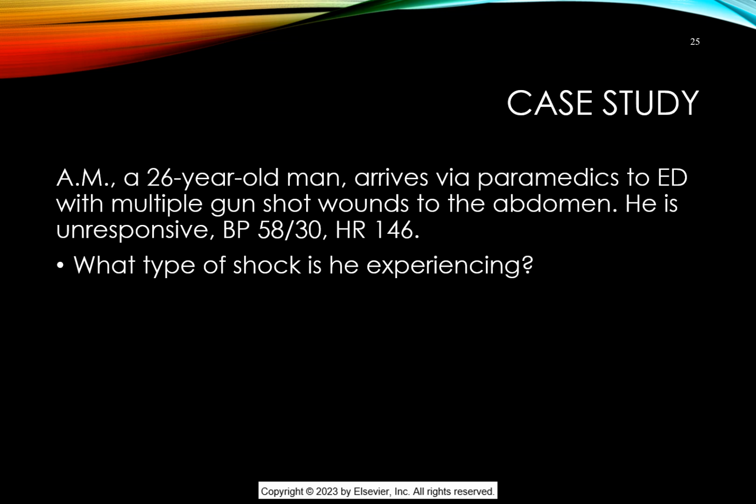So in our case study, we have this 26-year-old man who comes via paramedics to the ED with multiple gunshot wounds. He's unresponsive. You can see his blood pressure is really low, heart rate is high. So what type of shock are we experiencing here? Hopefully you said hypovolemic. What other clinical manifestations might you see then in this patient who's hypovolemic?